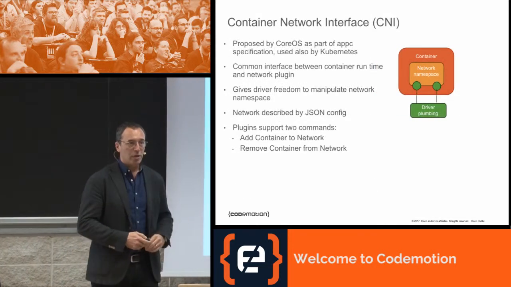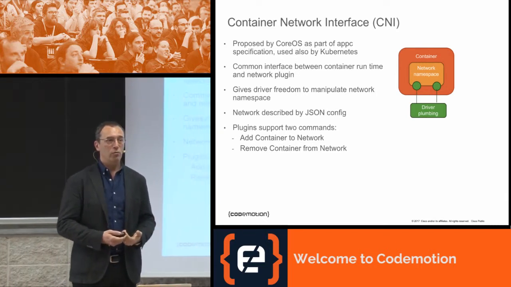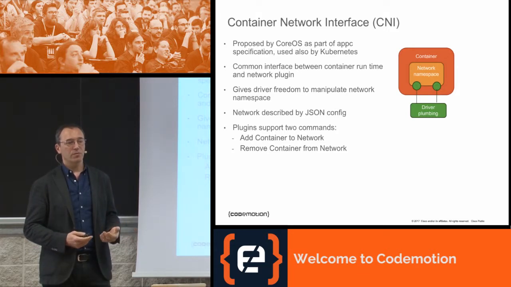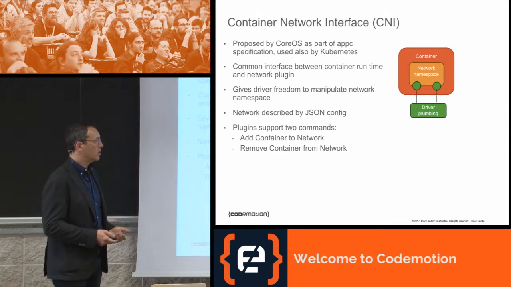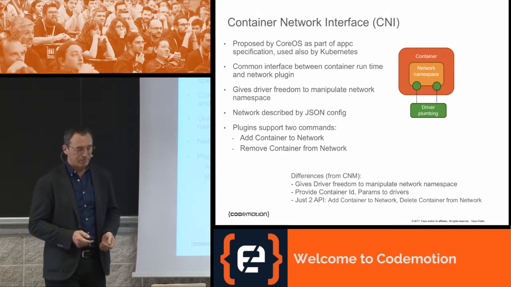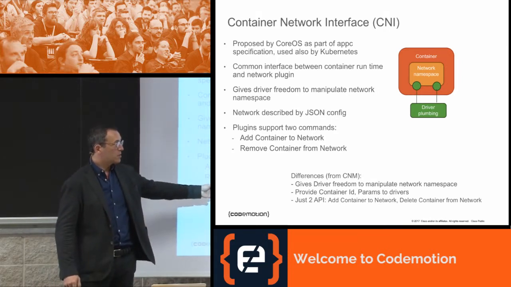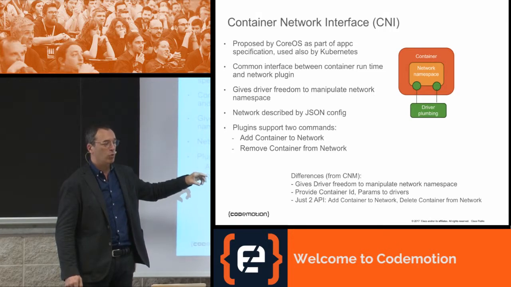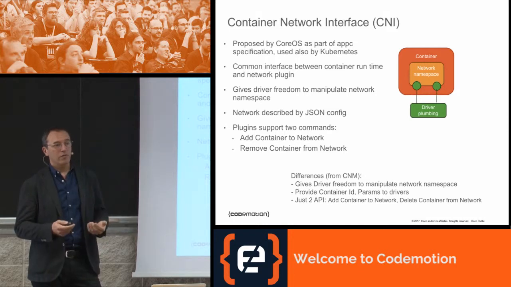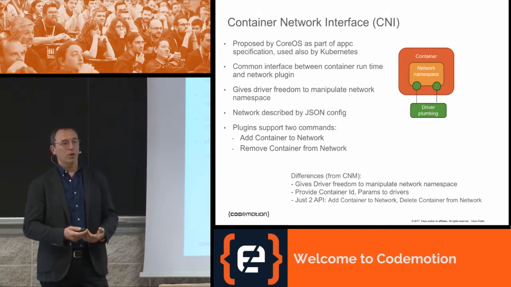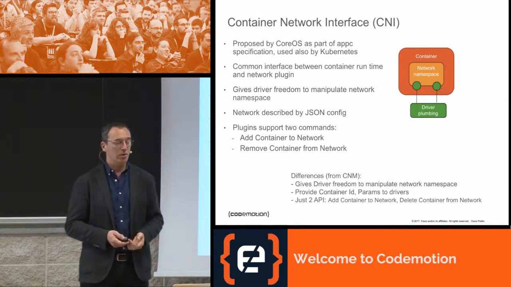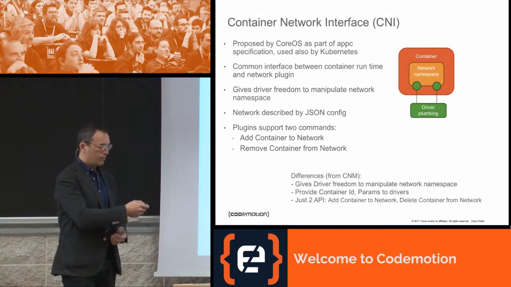CNI has been invented by CoreOS and has been adopted by Kubernetes. It's an alternative architecture for networking. So it's a different specification for the API. It's probably simpler. At least it has fewer APIs. So the difference is that the driver has more power than in the other one in making some decisions. And the platform that generates the container passes information to the driver to create the plumbing, that is the connection between the container and the rest of the world. And there are just two APIs.